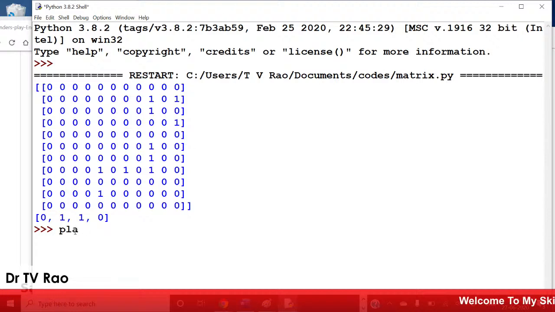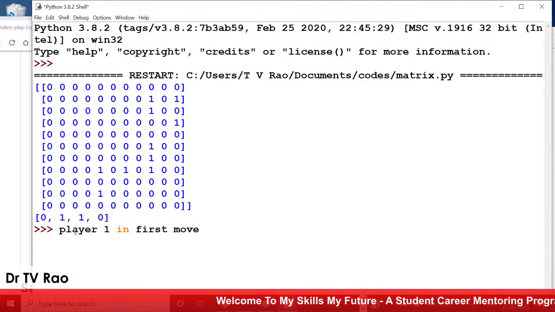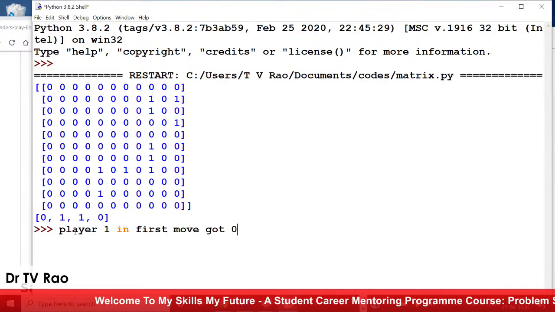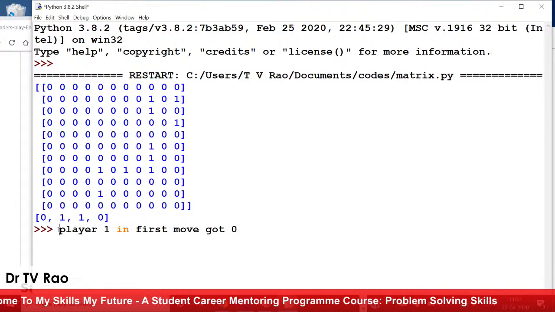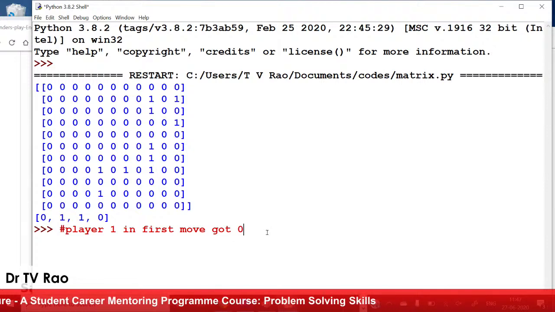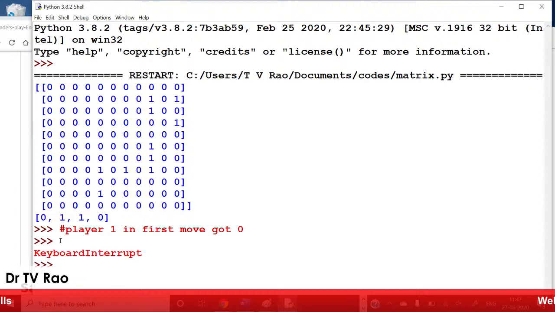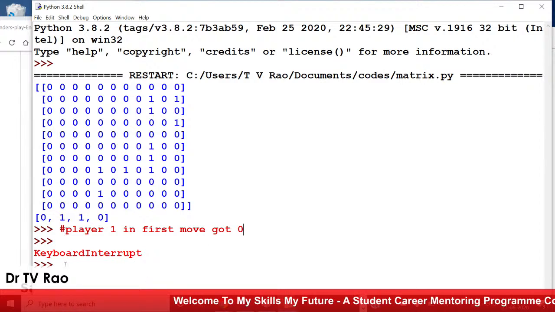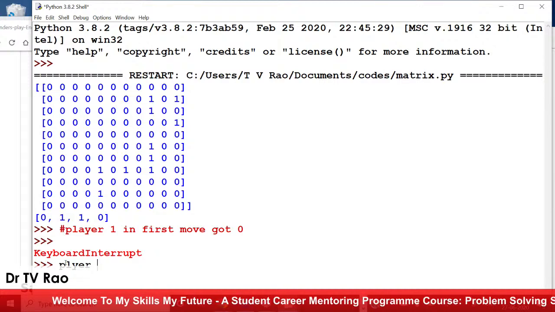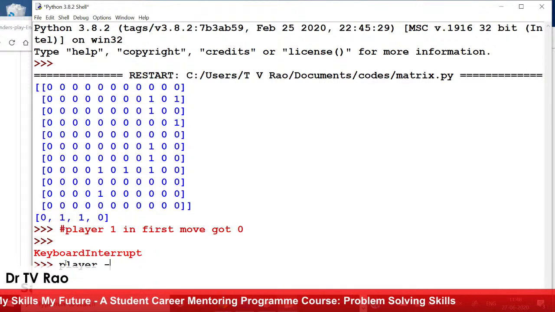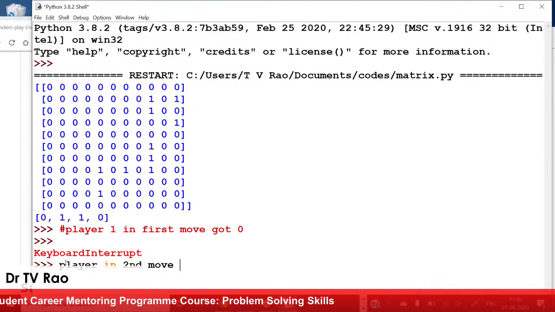See, player 1 in the first move got 0. Player 2 in the second move got 1.